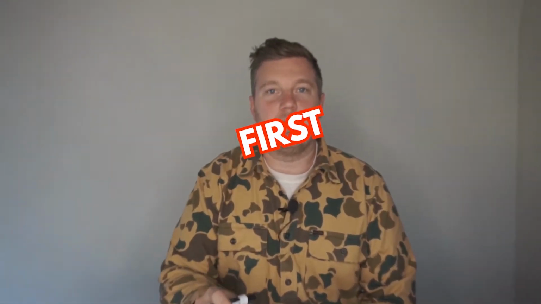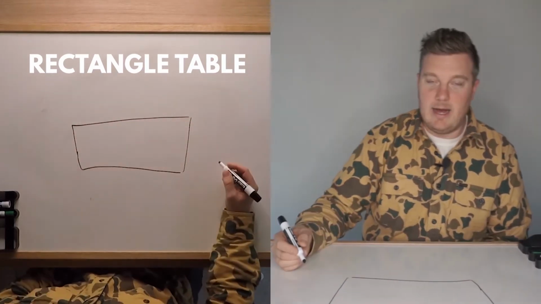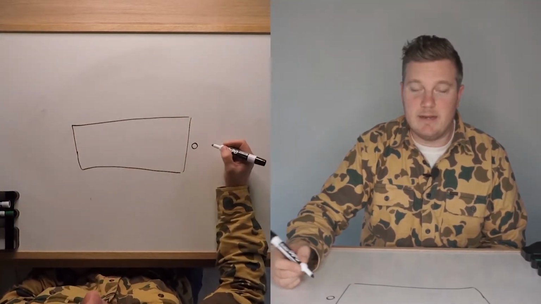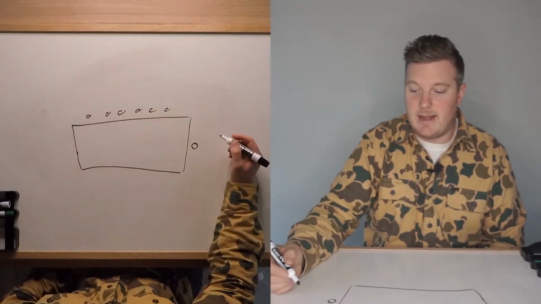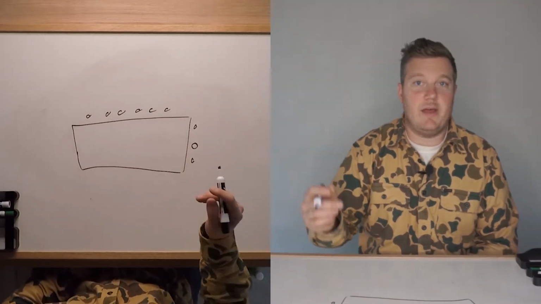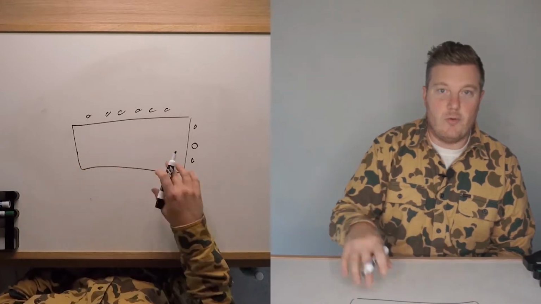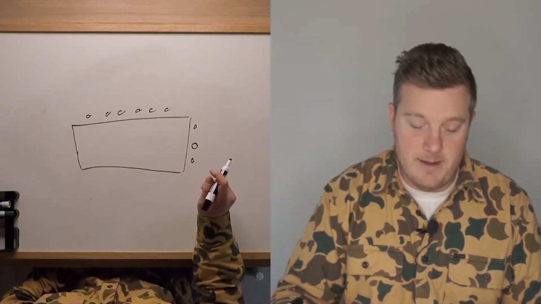All right, so the last thing we're going to cover here is the shape of the table. Now, most table shapes will be dictated by the room they're in. The most popular shape we do is the old rectangle table. The rectangle table allows for a head of the table, and multiple people sitting along the length of the table. If the table's big enough, perhaps there could be 2 or 3 people at the head of the table. It allows for open discussion, and it's your traditional style table.